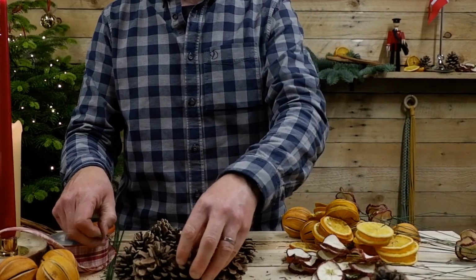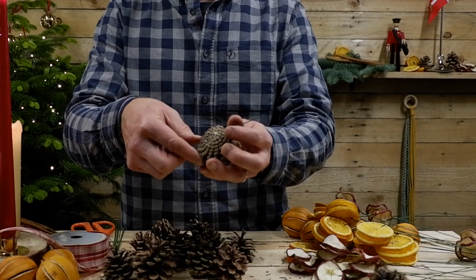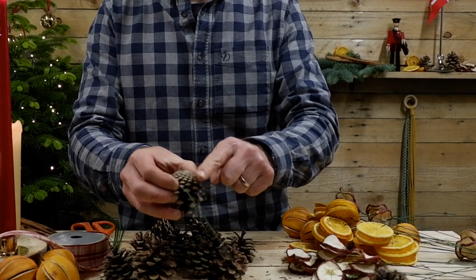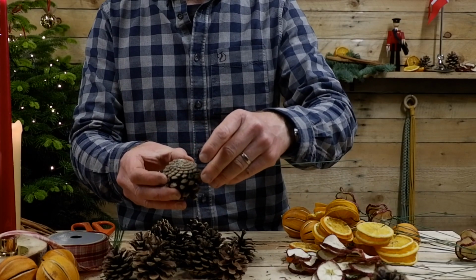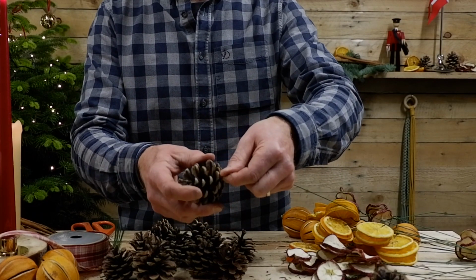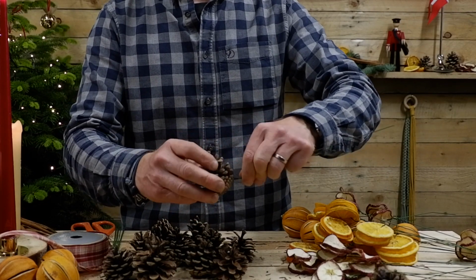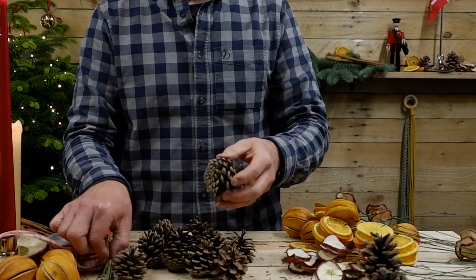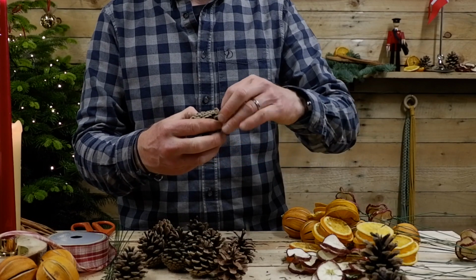Okay, so to repeat that again, hold the fir cone upside down. Put the wire into the open section and take it around so that you have a short piece and a long piece. Cross these two pieces over and then hold them in your fingers and then twist the fir cone. Okay, now it's attached. And then continue to repeat this until you've got all of your fir cones wired up.